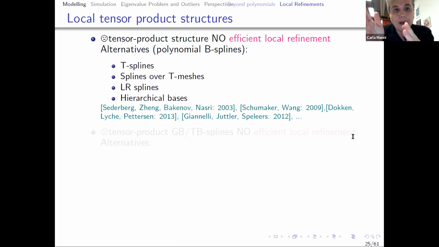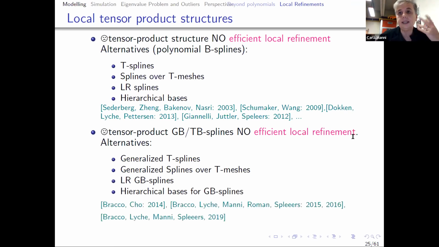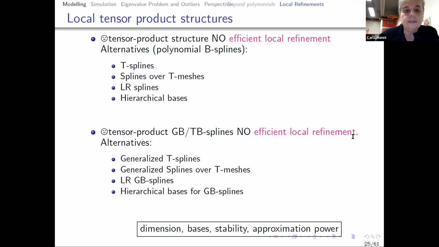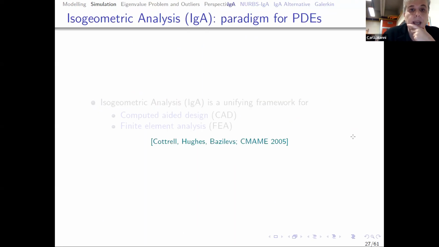There are also several results and research in this direction, and several ways to attack the problem: splines over T-meshes in general, LR splines, hierarchical splines. And also here, it is not possible to give a proper, exhaustive reference. But what I want to point out is that, due to the structural similarities of the Tchebycheffian splines with the standard polynomial splines, what you can do with standard B-splines in the perspective of refinement, you can also do with generalized B-splines or Tchebycheffian B-splines. This is the message that I want to pass. So there is, in a sense, a one-to-one match.